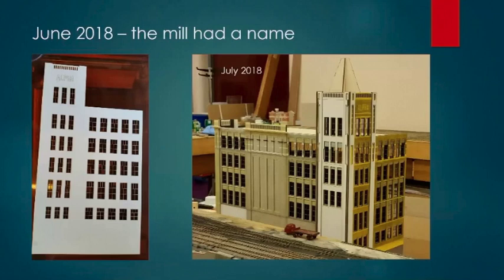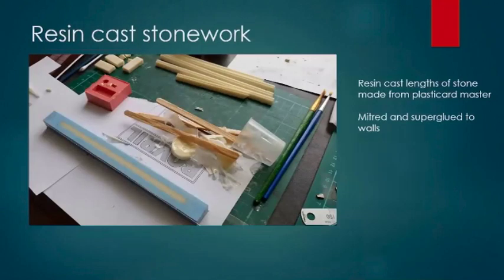By June 2018, we'd actually given it a name. Now, why Alpha Mill? Well, there's an interesting book. I'll just show you. There's a book here, The Cotton Mills of Oldham, and you can get this from Oldham Library. In there's a list of all the mills that were in Oldham. There's over 300 of them, and there was no Alpha Mill. So I thought, okay, Alpha's the first, and it will definitely be the last. And it's only got 5 letters in it, so that will appear quite nicely on the wall of the tower. So it became Alpha Mill.